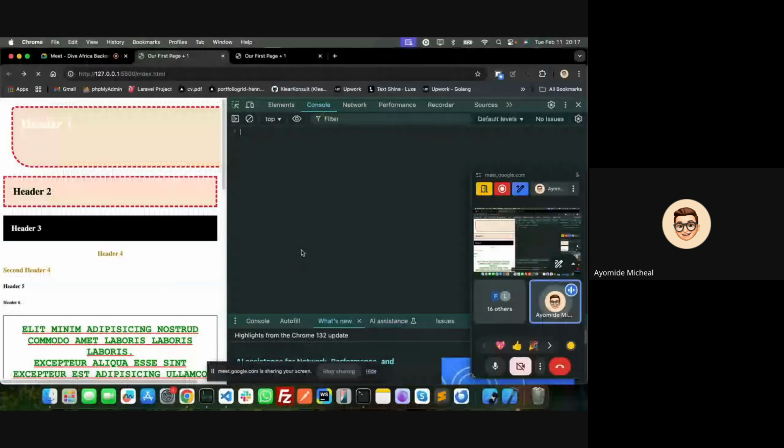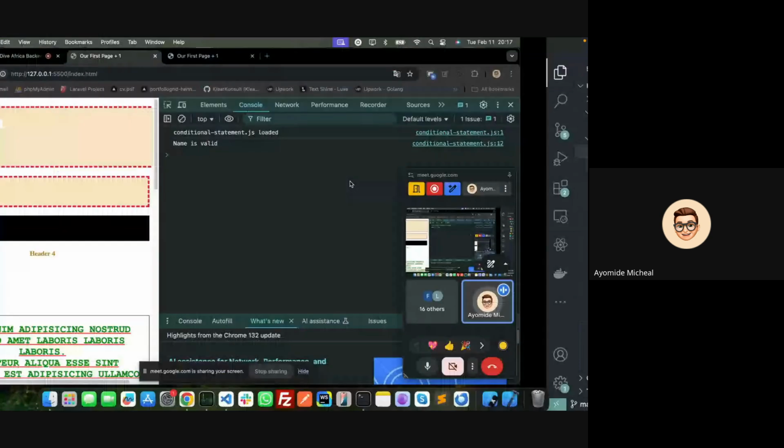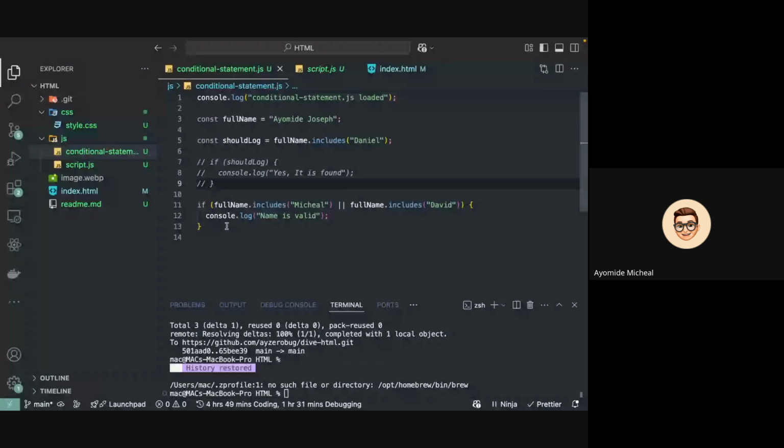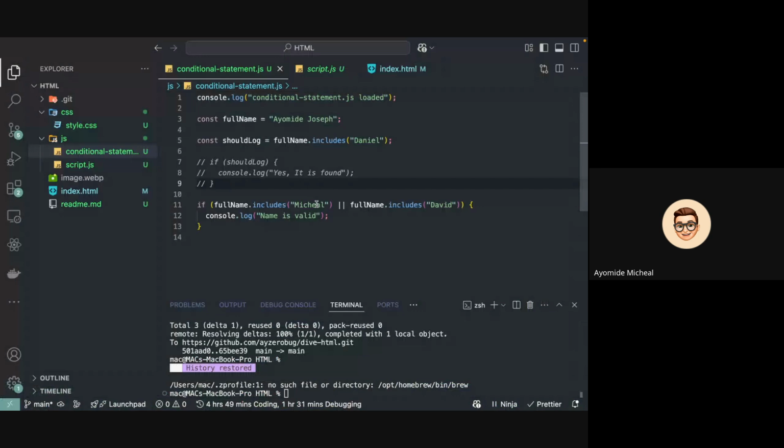Come back here, we should see name is valid. Now let me remove Michael from here and change it to Joseph. Then if I come here, I shouldn't see anything because we don't have the else statement. Are you getting it? This condition is not true, and this one too is not true. That is why we're not saying anything.